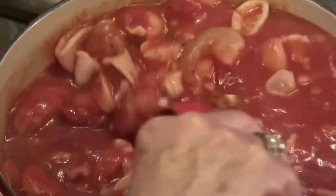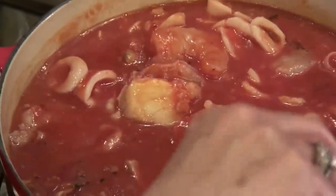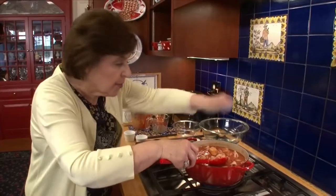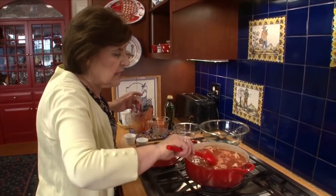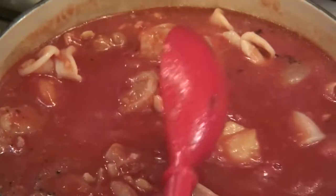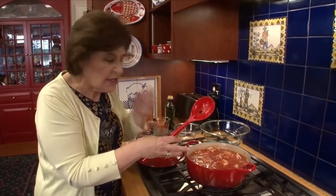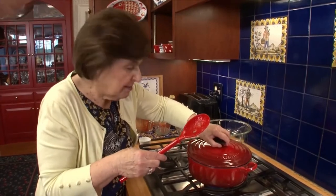So now once you have this well mixed, what you want to do is bring it to a boil, but look at how nicely all those pieces stayed together because we didn't go around trying to mix everything so vigorously. So you want the fish to stay in chunks. So we're going to bring this to a gentle boil, and then we're going to lower the heat and simmer this for about 5 to 8 minutes. That's it. It's done. Let's make the fregola.